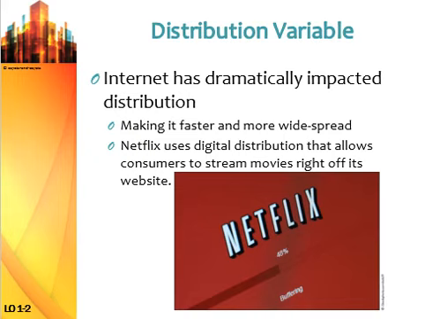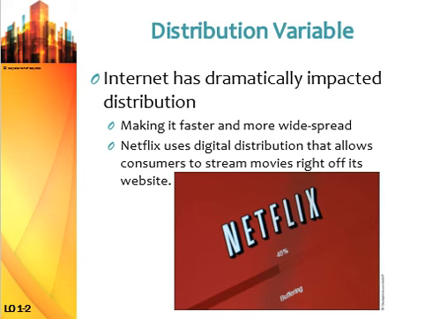Hello, we will continue Lecture 1, Strategic Overview of Marketing. Here we stopped last time. We talked about distribution variable and how internet has been helping companies such as Netflix become more competitive.